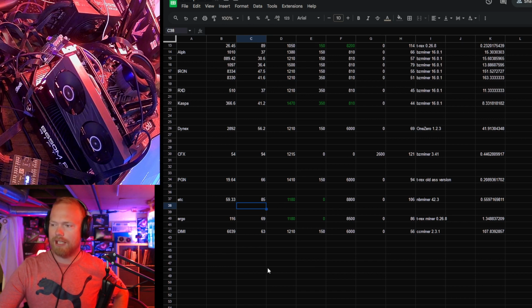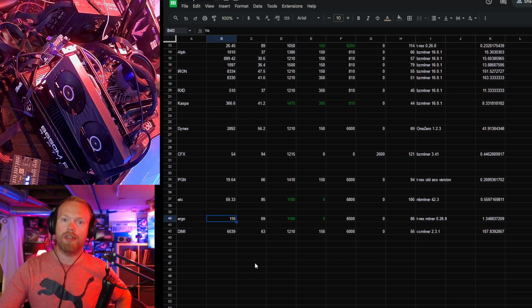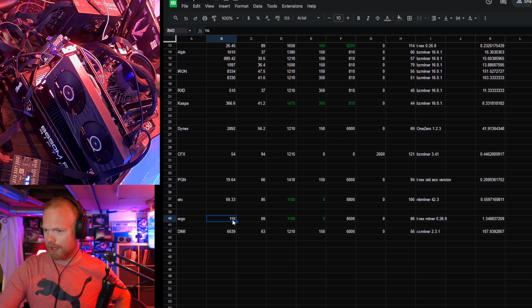But keep in mind, a well-binned desktop 3060 Ti is going to get you that with Samsung memory. And those, if you really poke around, you can find for like $180 now. So I would not buy this for ETC or ETH. Or what do they call the new one? Re-Ethereum, with the Blake 3 integrated in it. I did not test RTH. I don't have a wallet for it. I really don't have any interest in that project.